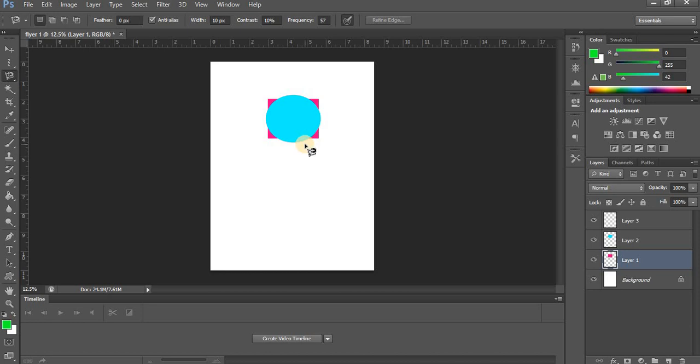Right? And that is basically it, guys. That is how you use the lasso tool. So basically the lasso tool is used whenever you have an overall image you're working with, and you're going to Photoshop the image, meaning you're going to edit it. So let's say it's an image with a boy running with his dog, and the boy and the dog are in front of their home, but you only want the boy and the dog.